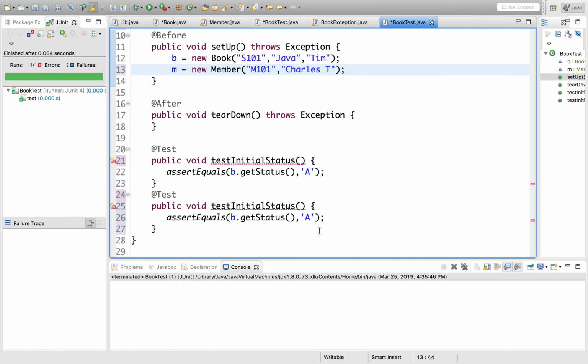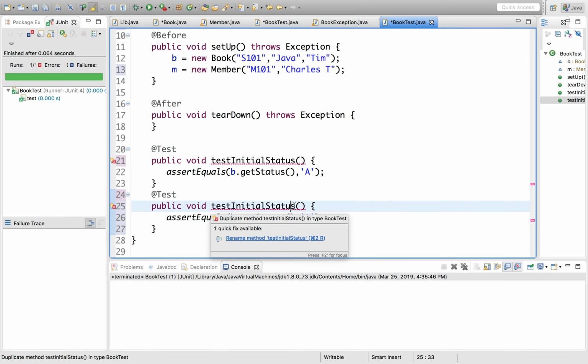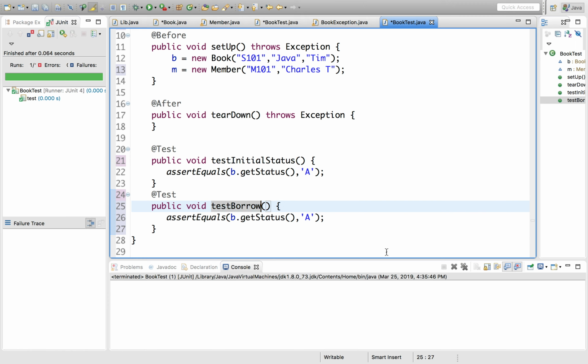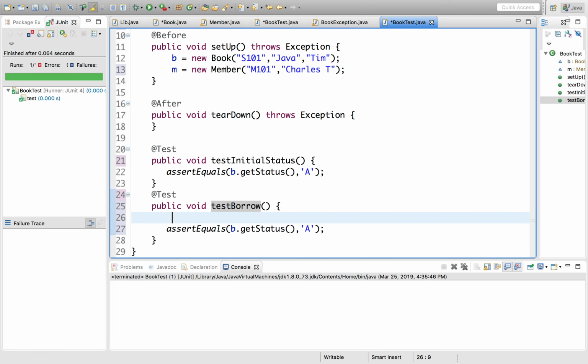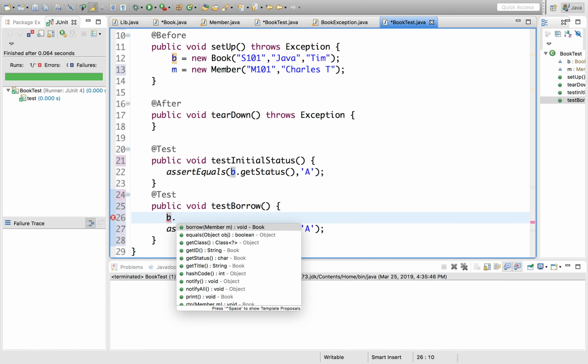So what I'm doing here now, you notice that each test should have a different name. So let's call it test borrow. So what I can check is, now let's say I call this object B. So what I'm going to do is I'm going to call B dot borrow, you can see.